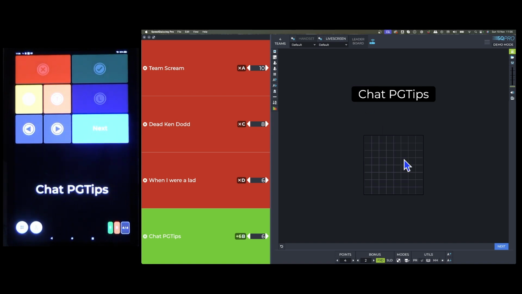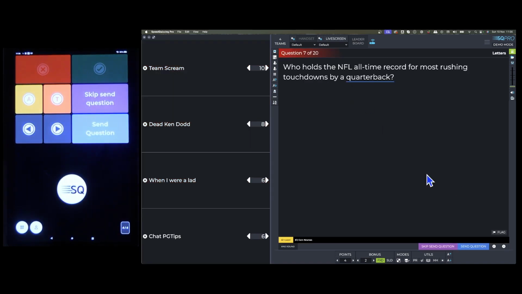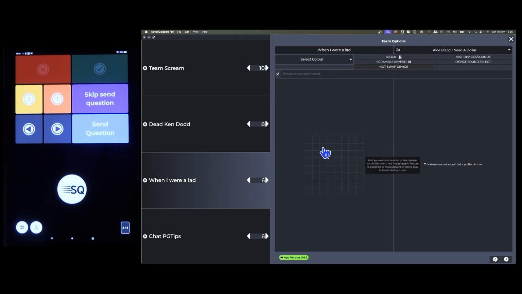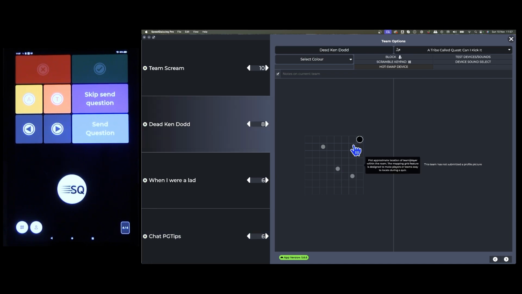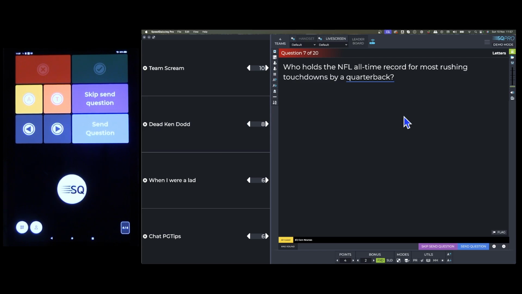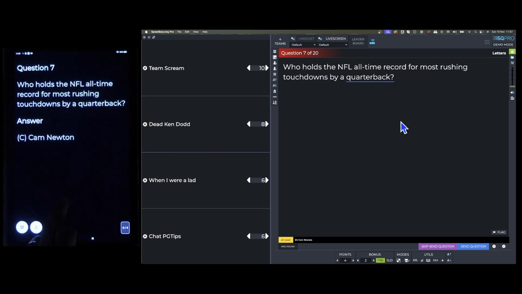Okay, you'll see there on that screen there's a grid. If you're not familiar with the grid, I'll explain what the grid can do. If I was to plot where the teams are roughly, so I'll put that team there, that team there. The main use for this would be for buzzing games, but a lot of people use it for keypad games as well. So if I ask another question, I can see the question, I can read it on there.